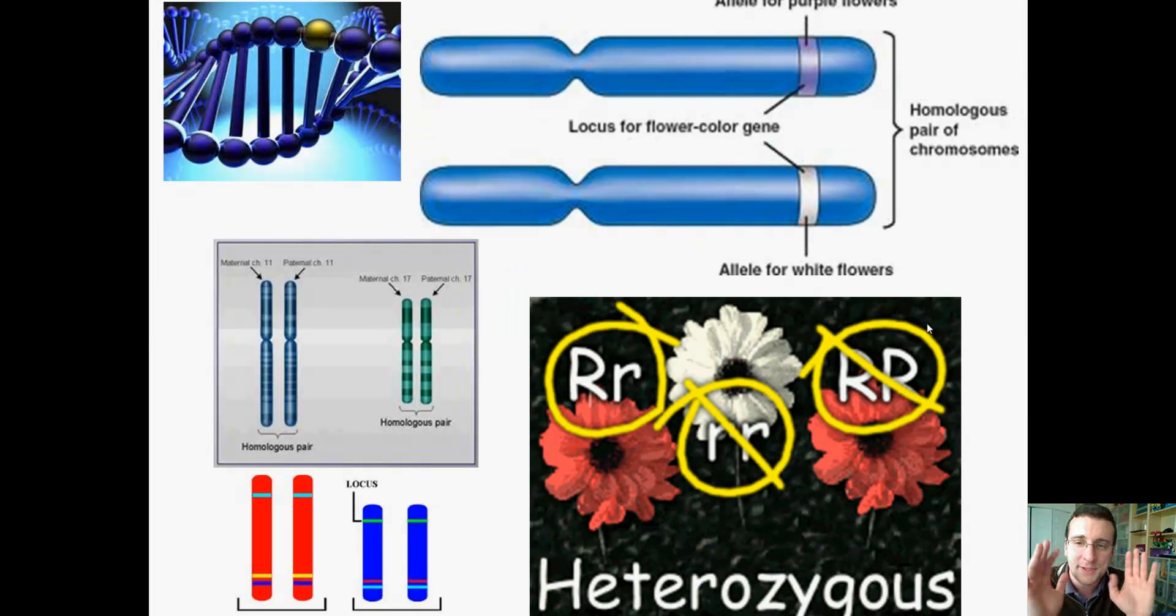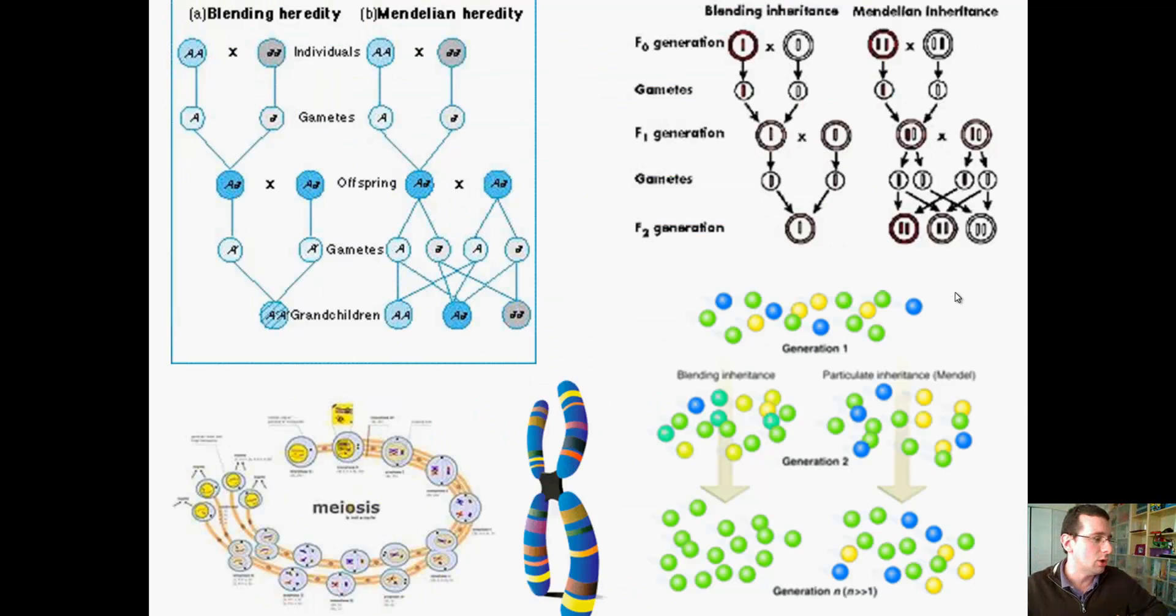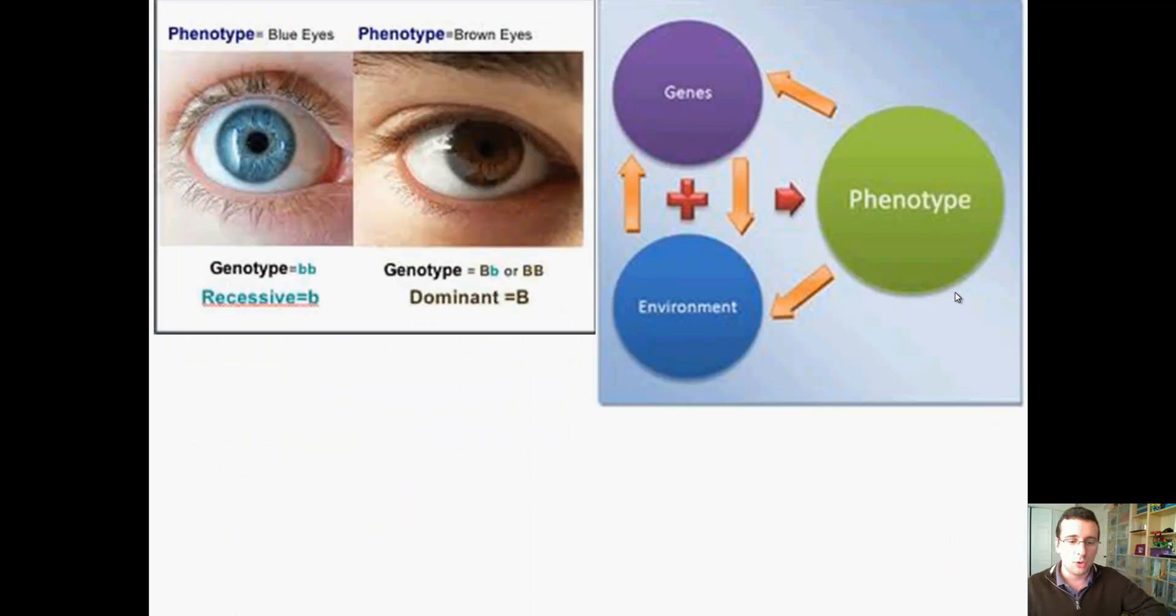Just like you saw that there is a code that makes the flower red or white. Now, the code is the specific combination of what mom and dad are telling you to be. So, maybe dad says do this. Mom says do that. The combination of that is the code. What that code means or what it actually creates is the look that we call the phenotype. So phenotype for the physical characteristic. Genotype for the genetic code that you have.